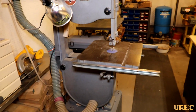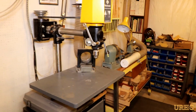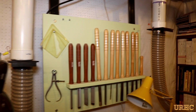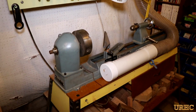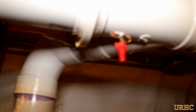And next I've got the bandsaw there. This is like a 1950s model, and I'm hoping to upgrade that soon. And then I've got a radial drill press. That actually is good if you want to drill to the center of a large piece. And then I just have my lathe shoved in the corner, and it's just a small old Delta lathe that gets the job done, and just some cabinets with some screws and whatnot.